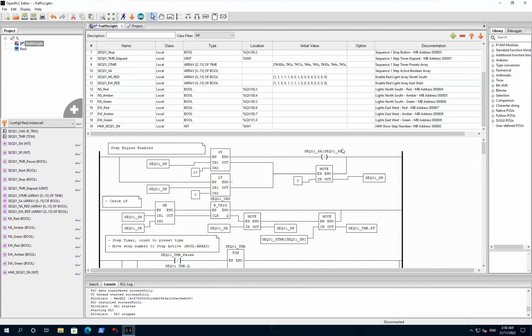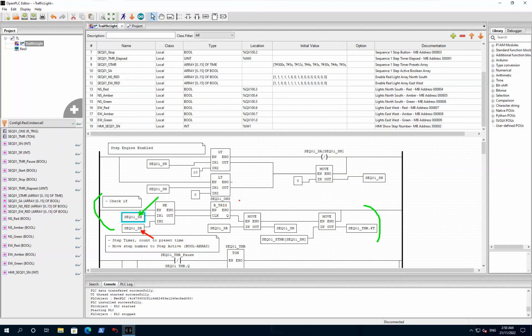So boundary checks, turn that off. If we go out of bounds, we basically move to step 0. All right. Now, the second rung here is checking if we've got a change. So we've got our current step number, and then maybe conditions have changed and we've got a step request. So we're saying if the step number and the step request are different, i.e. someone wants to change the step number based on the code, then execute.